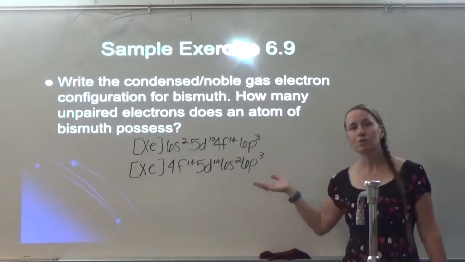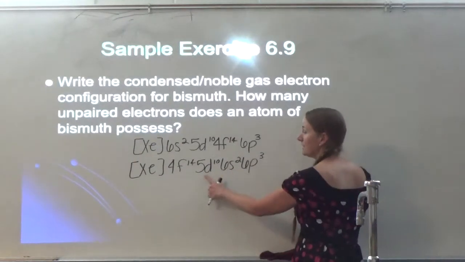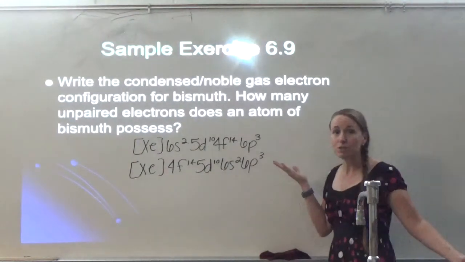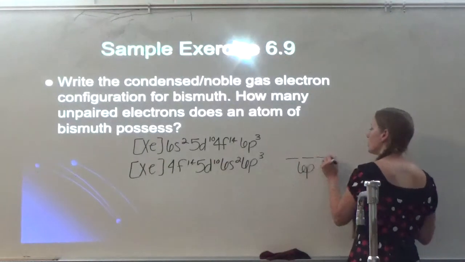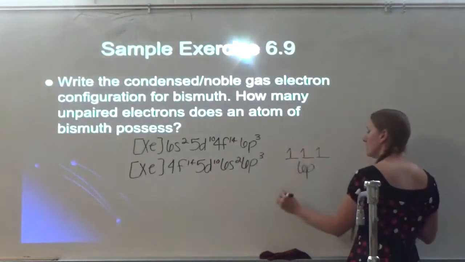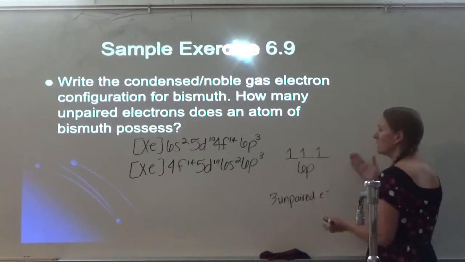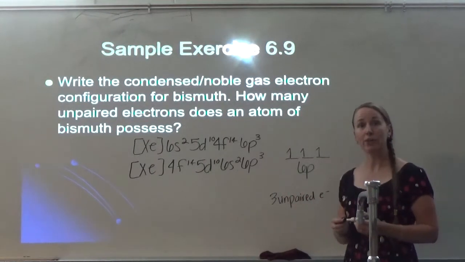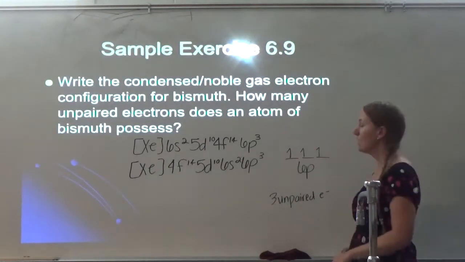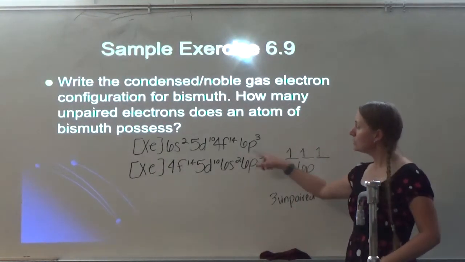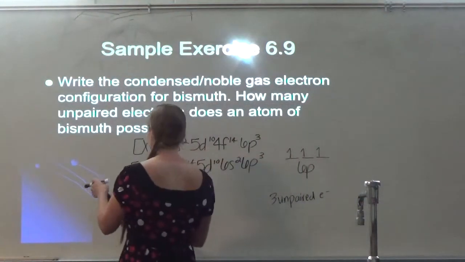All right, so then it says, how many unpaired electrons? Well, we didn't do arrow configuration, but it doesn't matter. I can see s is full, d is full, f is, those are all full, so they're obviously all paired. So I can just do 6p real quick if I wasn't sure. It has 3, 1, 2, 3, so there's 3 unpaired electrons. So don't sit there and try to do arrow configuration for the whole thing. It asked me for noble gas. I don't want to waste my time doing the whole thing. So if you need to figure out unpaired, just go to that last unfilled sublevel, and that will show you how many unpaired you have.